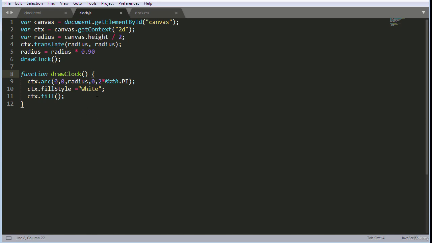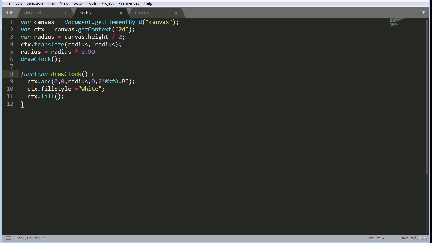You can specify any color, but in this case I've just used white. You can also use the context.fillStyle property to return the color, the gradient, or a pattern you use in filling the drawing. On line 11, we've got the fill method.